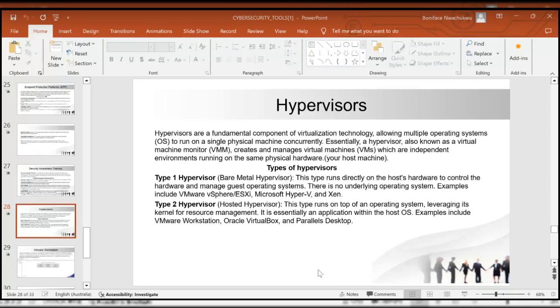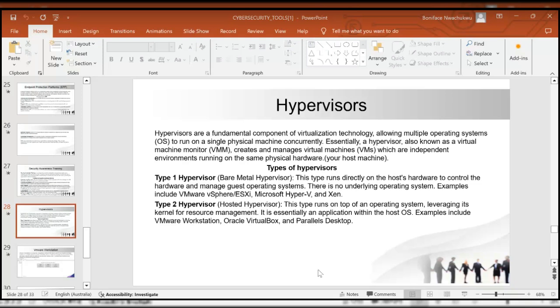But then, in a situation whereby we want to perform a dedicated task, say we want to do digital forensics, or want to hack, or want to penetrate into a particular system, Windows is not specifically designed for that. So there are some operating systems that are specifically designed for a particular kind of operation. That is where hypervisors come in.